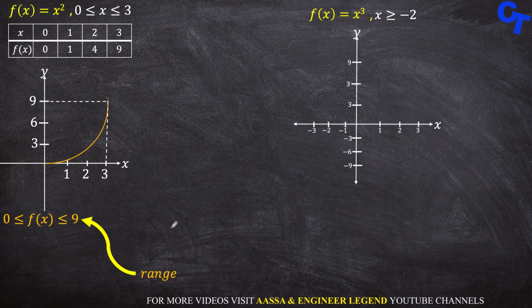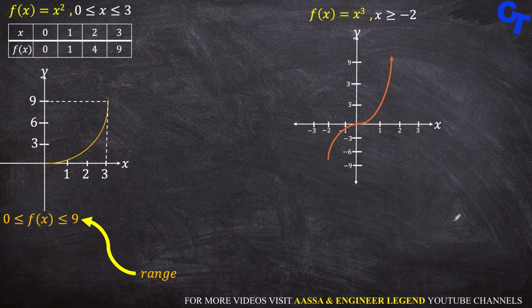So let's sketch the graph. These are our axes. You should be familiar with this graph. It looks like this. It continues to go up right here and it continues to go up right here. But we're told that we need values starting from this region. So let's sketch the graph. This is going to be the graph.